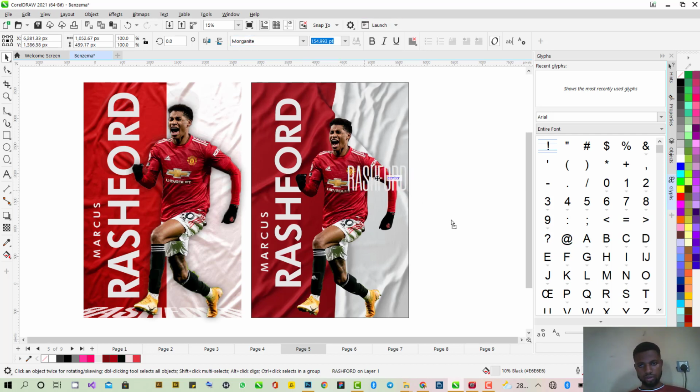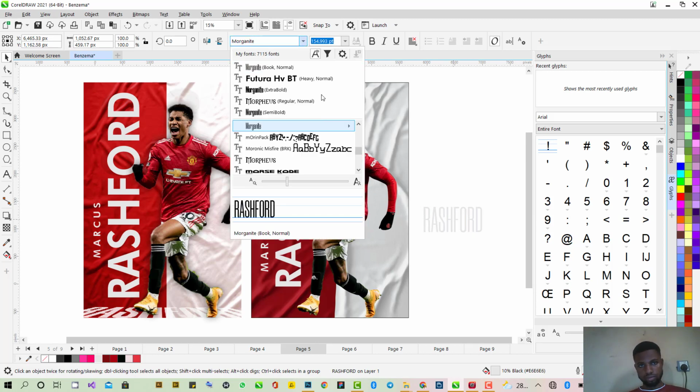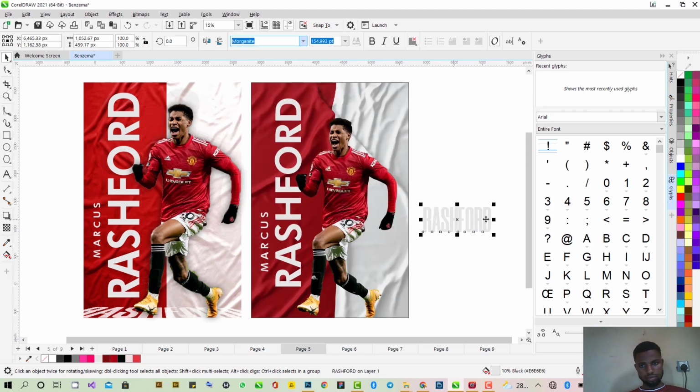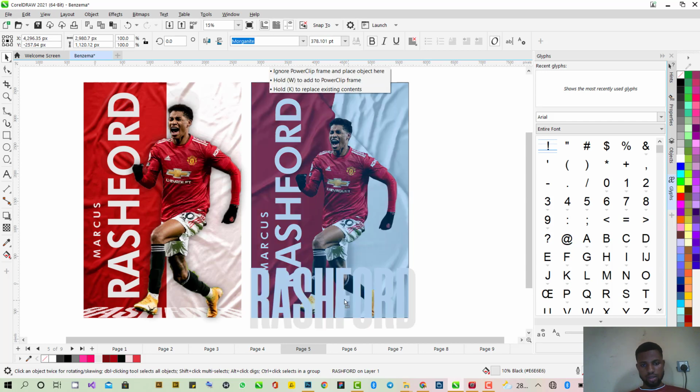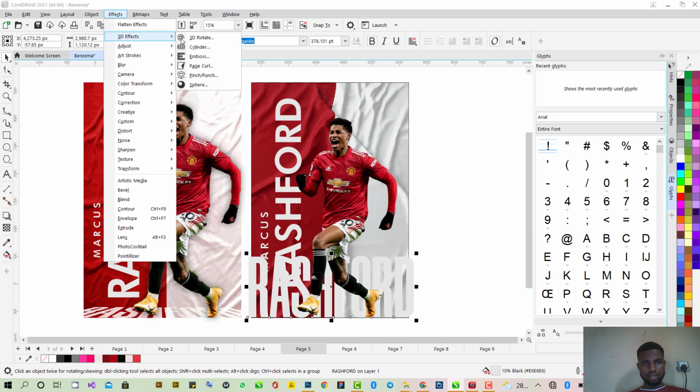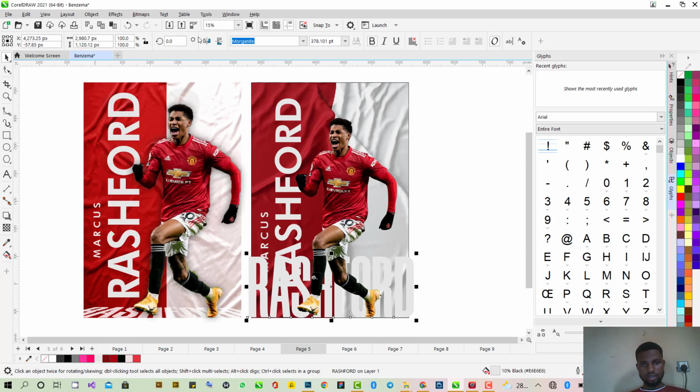So this is what we have, and then we can make it bold. So this is what we have, and then bring it down here. Now we want to make it flat, so we just come here, effect 3D rotate.